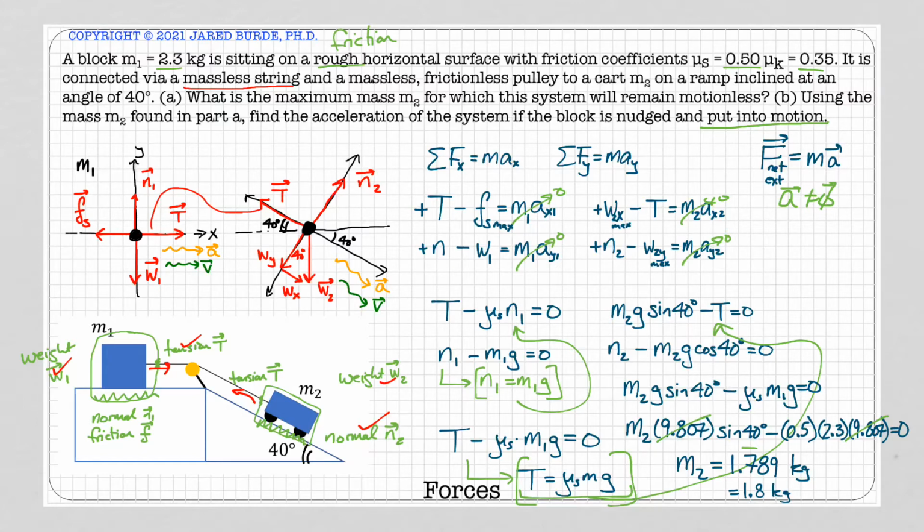And what we can see here is that because they're connected by a string, we can say that velocity of 1 in the x direction is going to equal velocity of 2 in the x direction as well. We're just going to call that some velocity. We can say that the acceleration of block 1 in the x direction is going to have the same magnitude as the acceleration of block 2 in the x direction, and that's just going to be some acceleration, because if the rope is inelastic, as one moves, the other one's going to move a corresponding amount. So we have these acceleration constraints that we're going to declare here.